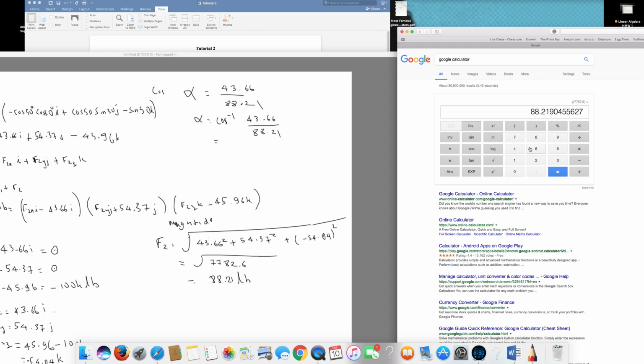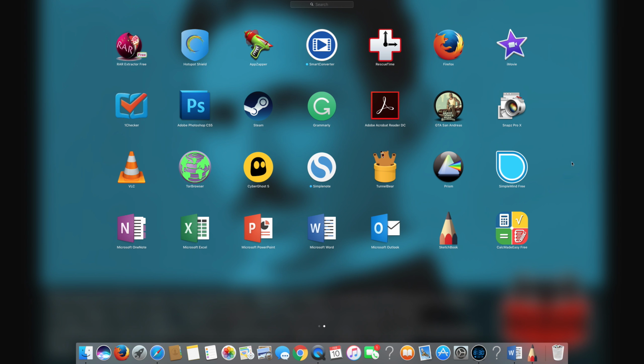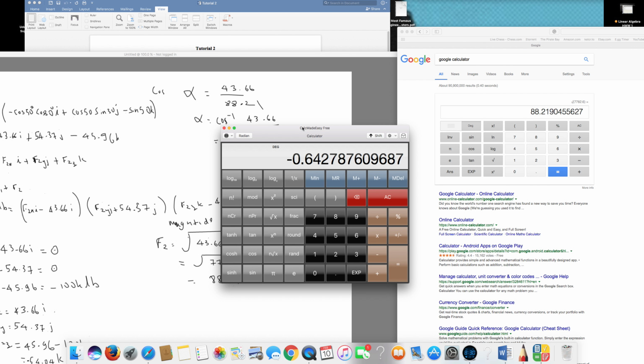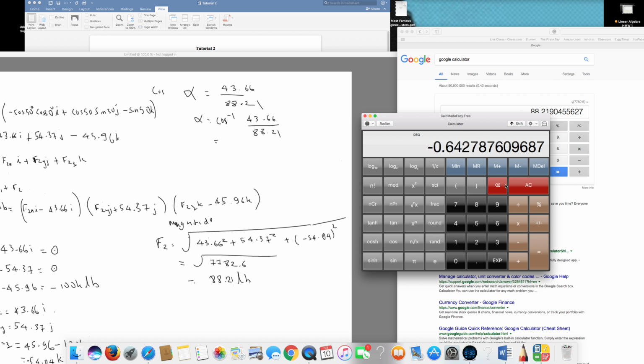So this is cos, and since we don't have inverse right here, I'm going to use a different calculator. Here we go. In this calculator we have everything, I guess. Also, yeah, we have everything. So make sure this is in degree. And what else? Now we have to find the cos inverse. For this calculator it works like this. First we have to find the value and then cos inverse.